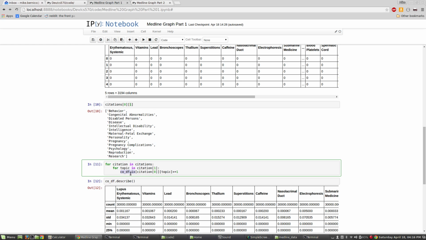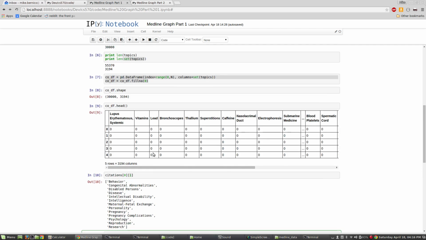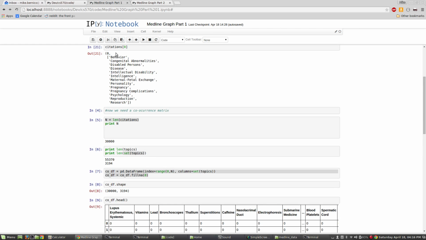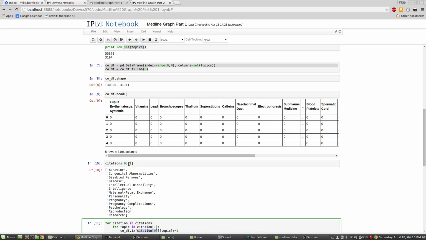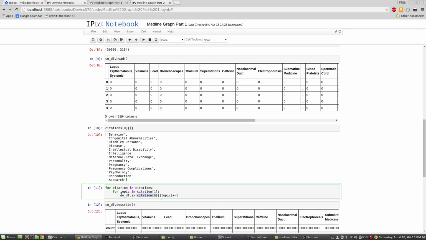I want to go to the row that has the integer location of citation 0, and if you remember, citation 0 was the document ID, so I'm saying go to this row, and then for each topic in the list of topics, I'm going to say that topic, so for example, let's say it's vitamins, plus equals 1. That means whatever happens to be in here, increment it by 1.